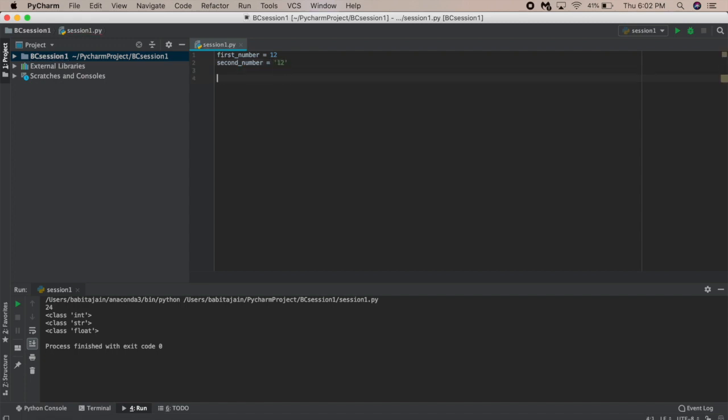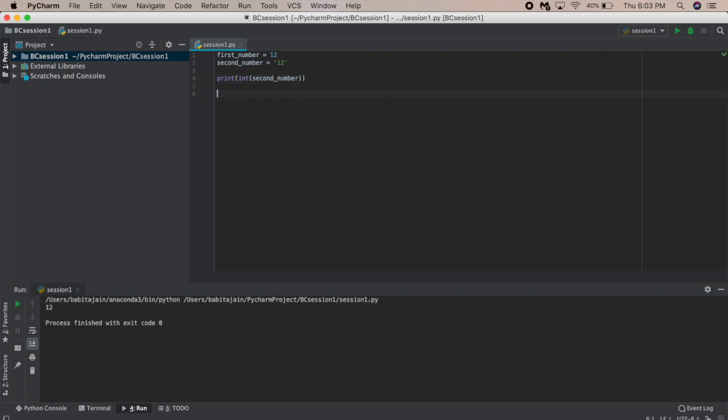We know that we can't add them, so let's see how we can convert the value which is a string to integer. Let's print it, print int. We use the keyword int to convert a string value into an integer value. Second number. Let's see what we'll get. We got 12, which is an integer value.